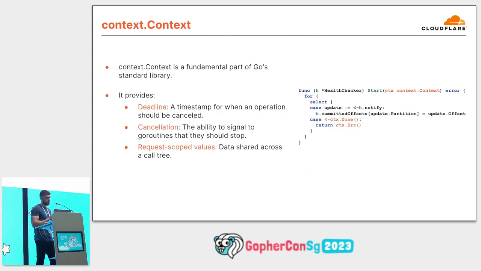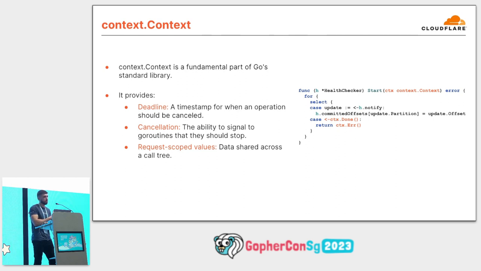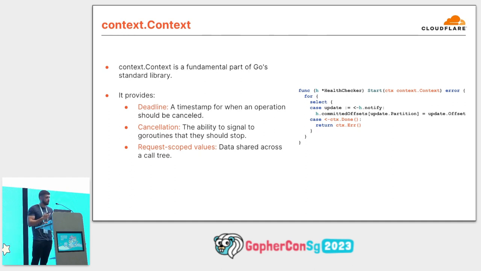Another important concept is context, a fundamental part of the Go standard library that should generally always be propagated through your function calls. It provides three main functions: a deadline for timeouts on long-running requests; cancellation to signal Go routines to stop and shut down gracefully; and request-scoped values to share data across API boundaries. We use the done function to check if the context is cancelled — it returns a channel that blocks until the context is closed, then context.Err() returns a non-nil error explaining why it was cancelled. This ensures clean resource cleanup, graceful shutdown, and proper error propagation.